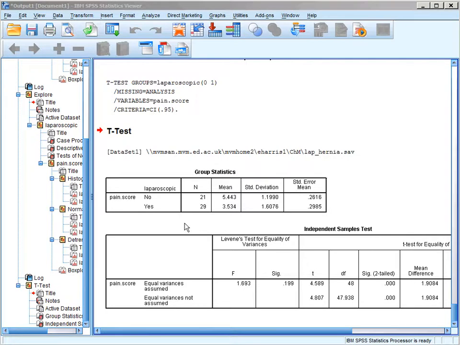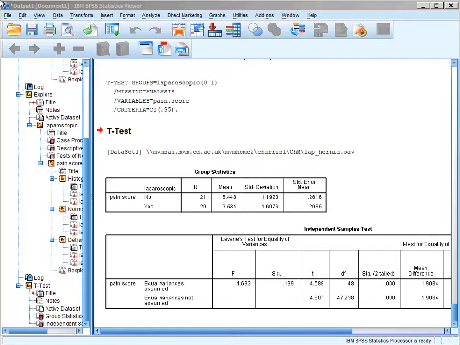As before, you get the descriptive statistics, but this time it's split into your two groups, which shows the mean, and there appears to be a difference in the means there, the standard deviation and the standard error of the mean, which is, as you know, the standard deviation divided by the square root of the number in each group. Looking at the t-test itself, there are two different lines that SPSS gives you for a t-test of independent samples. The first, as you can see, is equal variances assumed, and the second is equal variances not assumed. In general, you should use the top line.